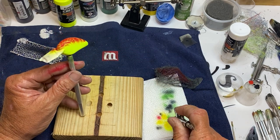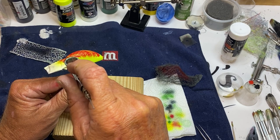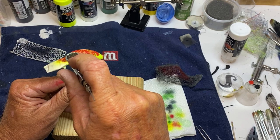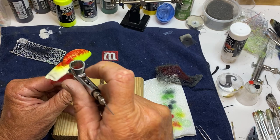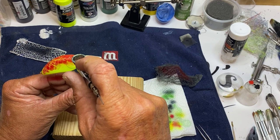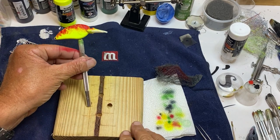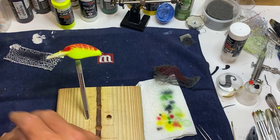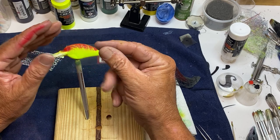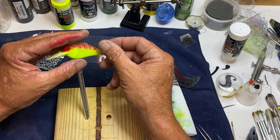I'm gonna take this red and just come around the eye socket right here. Not that heavy, but made a little template. Remember which way it goes on there.